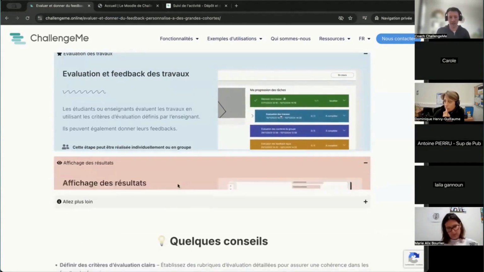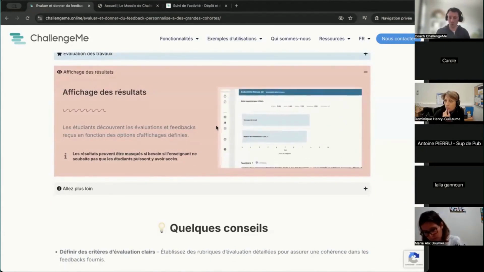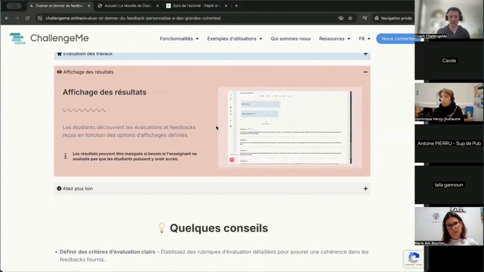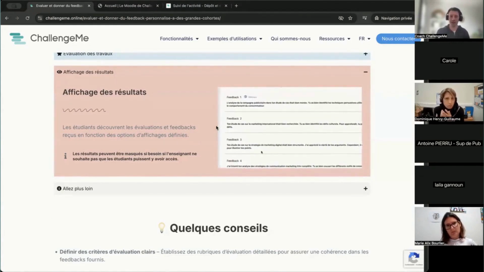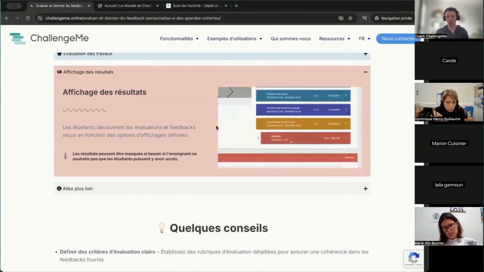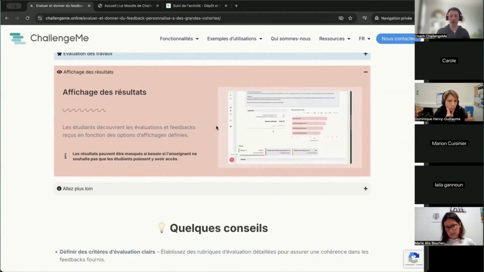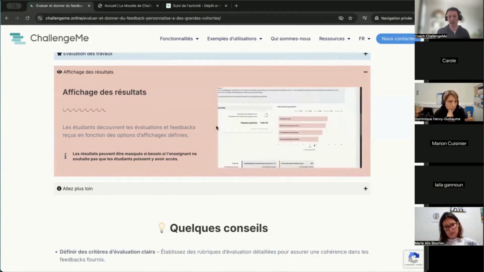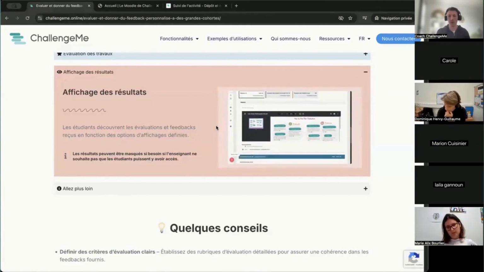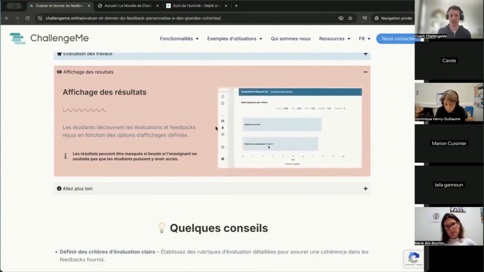And finally, there is the phase of displaying the results and calculating the scores. In this phase, you will be able to define the calculation of scores, whether you apply weights, penalties on certain points, which we will discuss shortly, and what you wish to display to the students in this phase. You can decide to display nothing. The results will not be available. For the teacher, you may want to display the results to the students, and the students will be able to view either their overall grade, the average on each of the criteria as seen on the small screen, the details of all the grades received, and the feedback. So I think in this case, it is interesting to enable the display of the feedback received, etc.